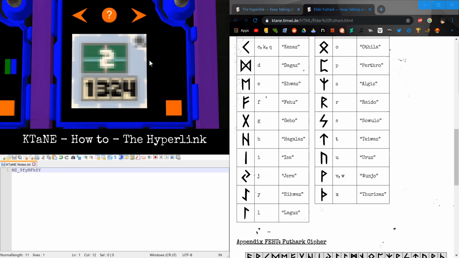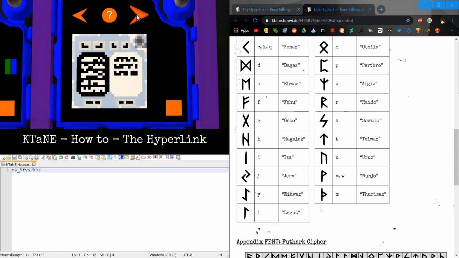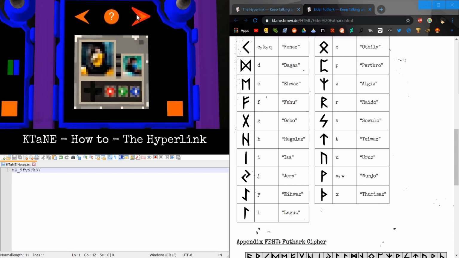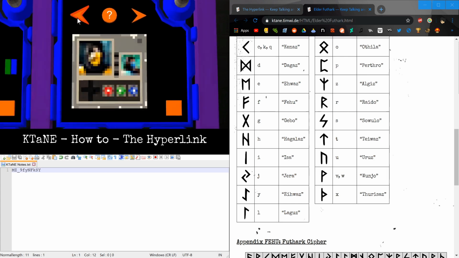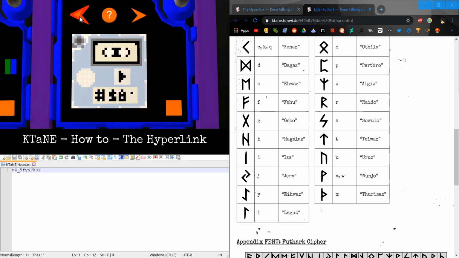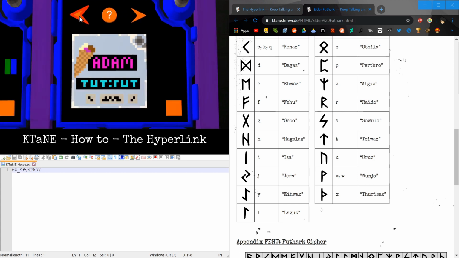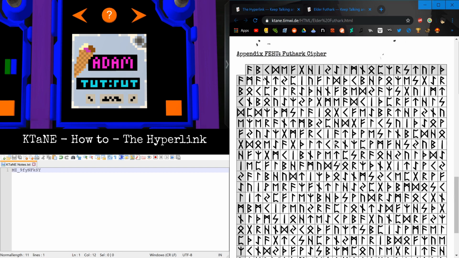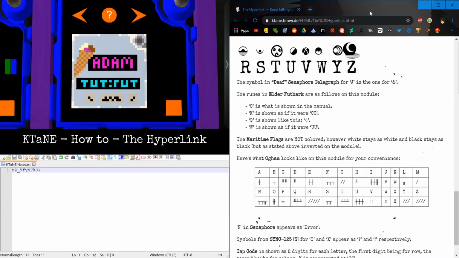So now, what we have here is a screen consisting of the icons for some modded modules. It always starts at Memory, and it will keep going right in alphabetical order, and then left backwards in alphabetical order, to all cards, or all modules, that have a Modules Against Humanity card with it.